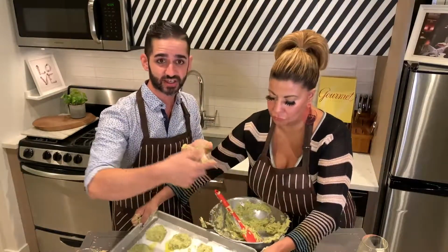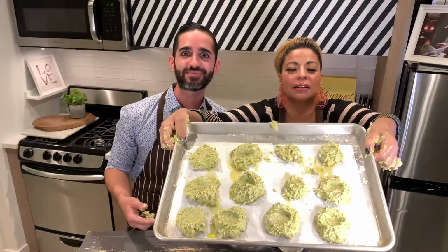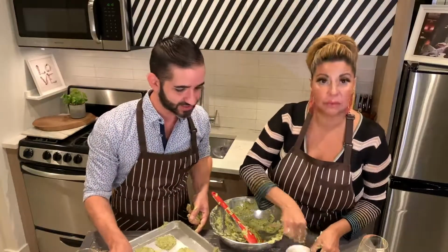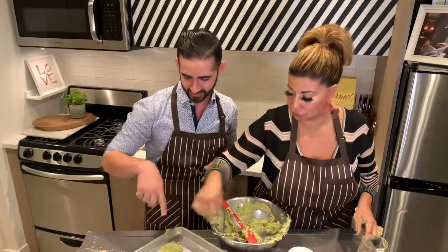We're going to do this again. Look at our lovely falafels. Yummy. We're gonna sprinkle some sesame seeds at the end right now. Put some over on these ones. I'm going to continue doing this.